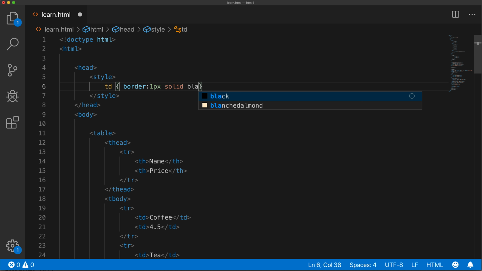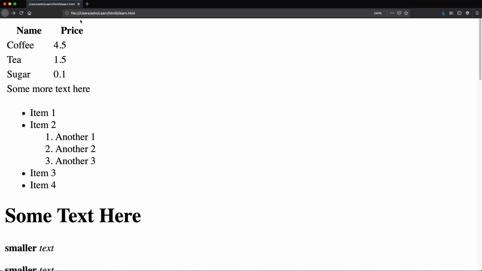So I'm not really doing this to teach you about CSS. This is more just to show you what's going on with our table. So this should just add a border around that so we can see what's going on.